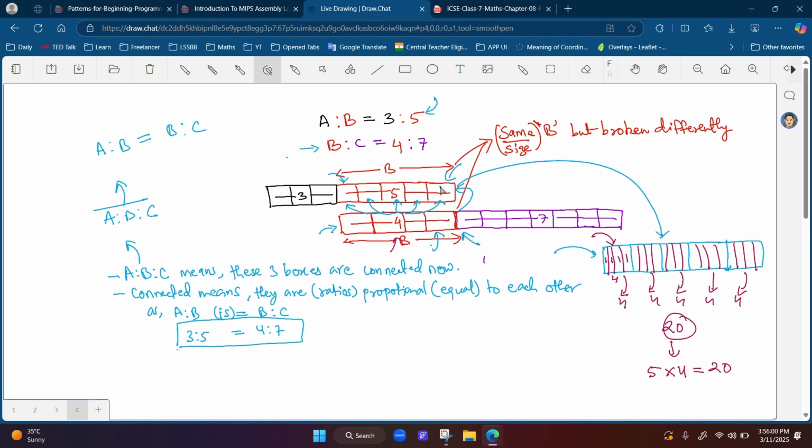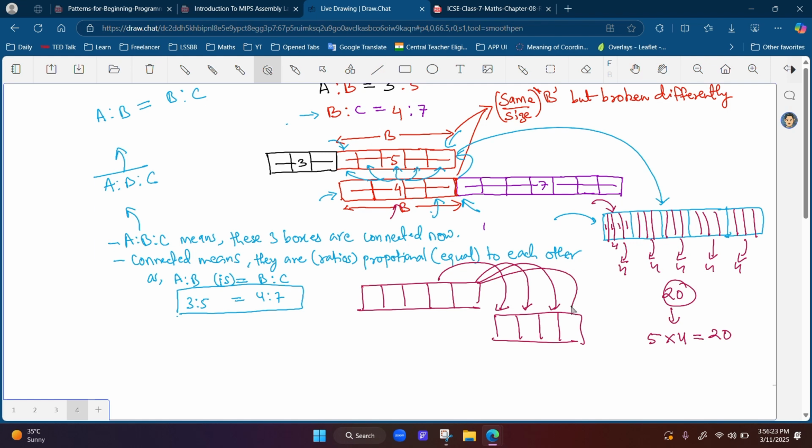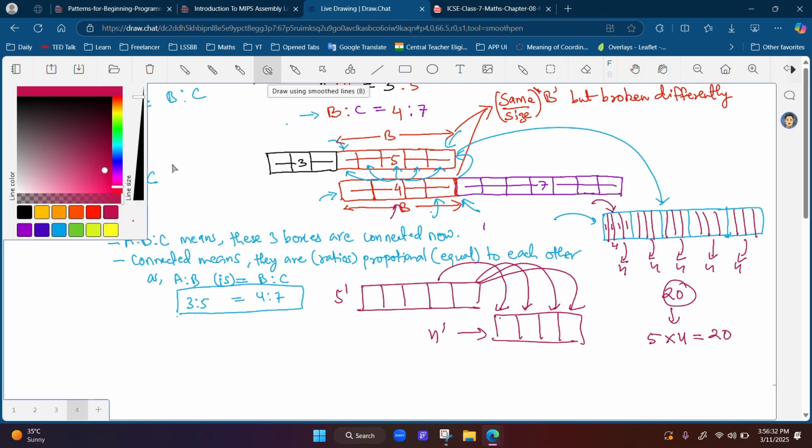So that is the whole message behind putting one box inside the other, and you can do the vice versa also. Suppose if I take this 5 parts B box and try to fit it inside the 4 box, you can do it. This time I'll try to bring 5 inside each box like this. But this time in these 4 partitions, since 5 small boxes are coming, this is how they will fit in.